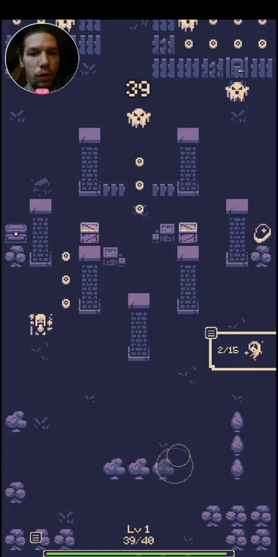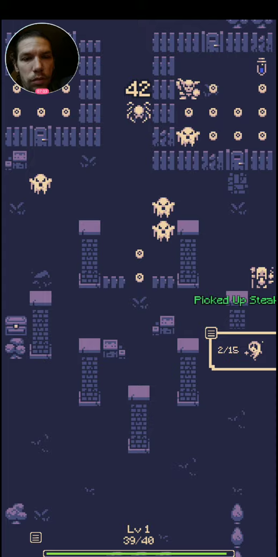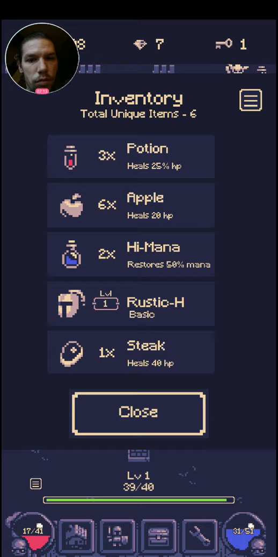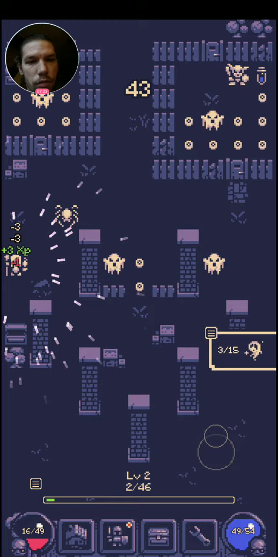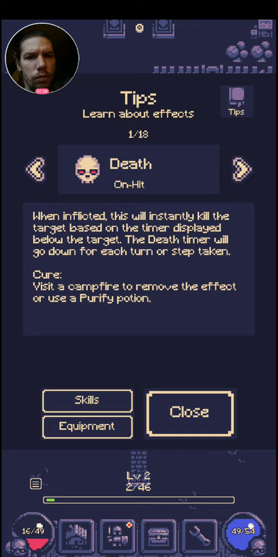Alright, so far so good. Yeah, we got a first level. Okay, so what do I want to do? Let's see. Learn about effects. Death. Self-slow, bleed, stun, endure, berserk.